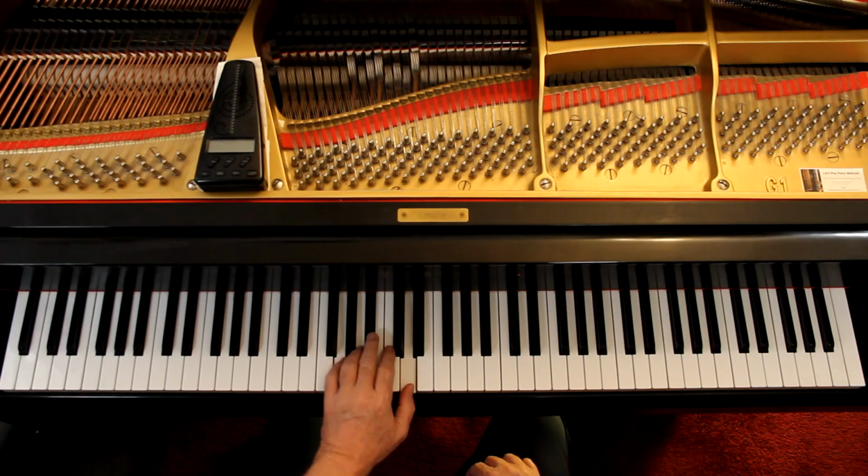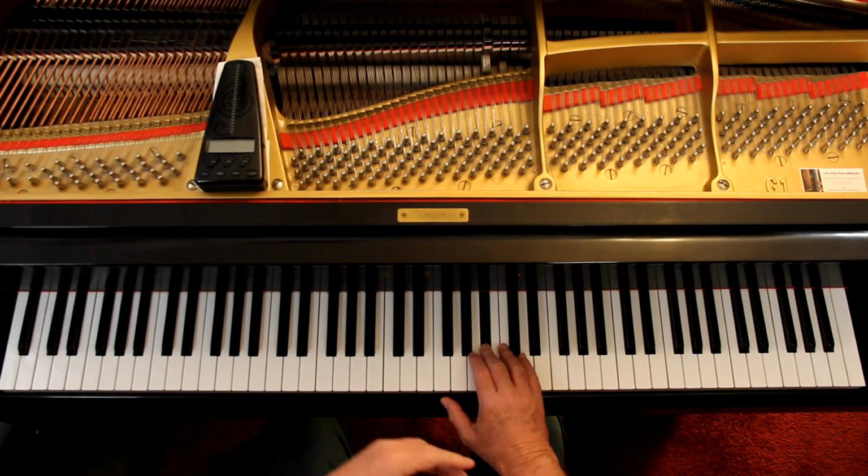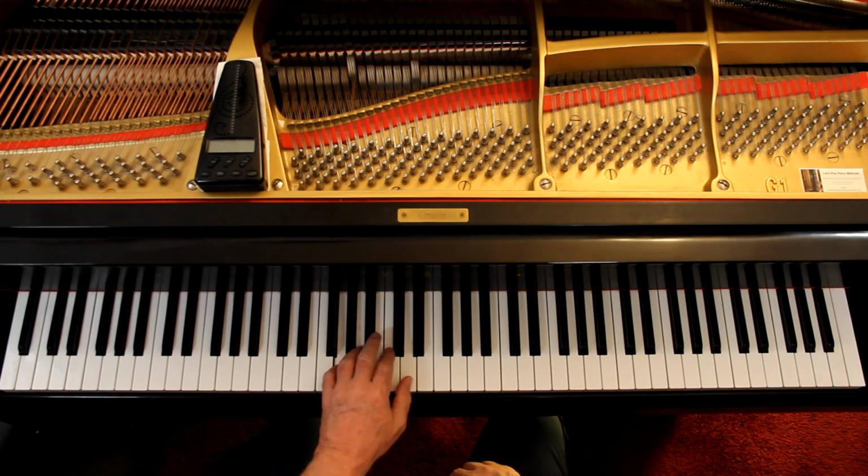Now, once I have the notes and the rhythms figured out, then I go back over slowly and carefully and get rid of the hesitations, and you should be able to play this without looking at the keyboard, because you're not moving around. I mean, the left hand's doing that, but you need to be able to do that without looking at the keyboard. Then the dynamics. MP is the only one they give you. Mezzo piano is sort of soft, medium, sort of. That's the melody. This needs to be soft or very soft. Keep it in the background. We want to hear the melody.